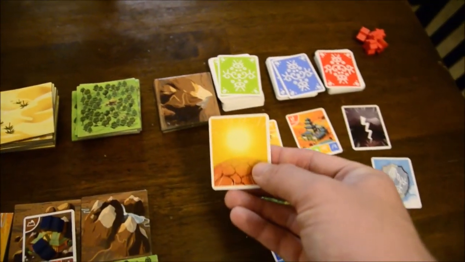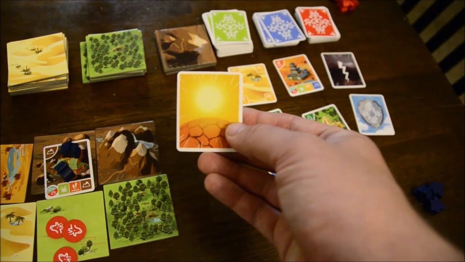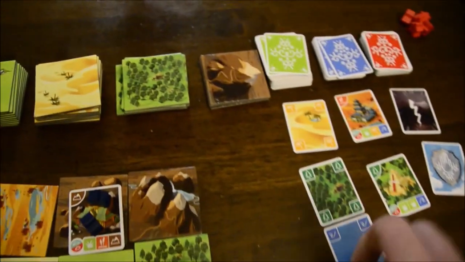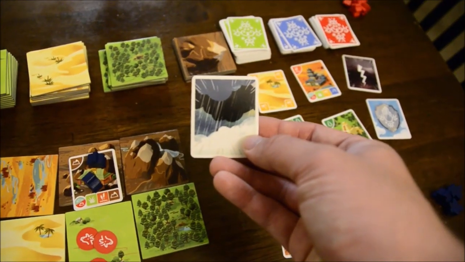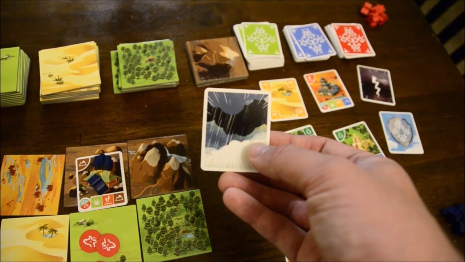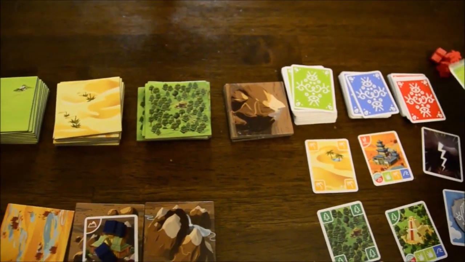Let's see, the Sun, this card lets you turn a swamp into a plain, and then a plain into a desert, I think. It's something like that. You just swap out the tiles. Rain is the opposite. Sorry, I'm blanking just a little bit, but I think you can turn a plain into a swamp, or a desert into a plain, and then a plain into a swamp, I think.